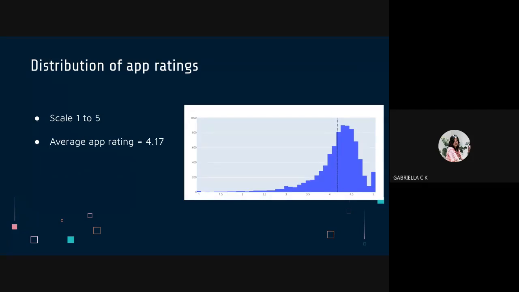After having witnessed the market share for each category of apps, let's see how all these apps perform on average. App rating on a scale of 1 to 5 impacts the discoverability and conversion of an app, as well as a company's overall brand image. Ratings are a key performance indicator of an app. From our research, we have found that the average rating across all app categories is 4.17324, and the histogram plot is skewed to the right, indicating that the majority of the apps are highly rated, with only a few exceptions in the low-rated apps.